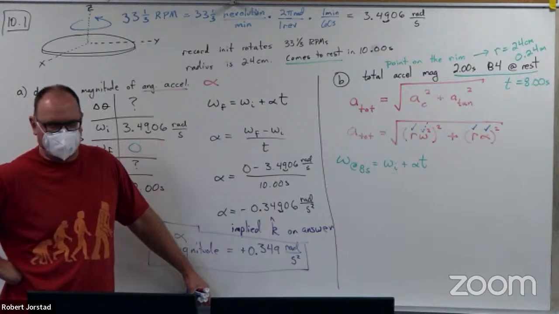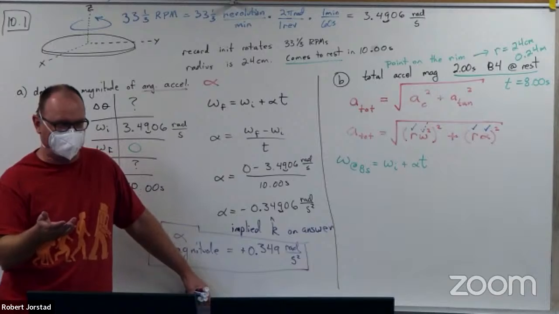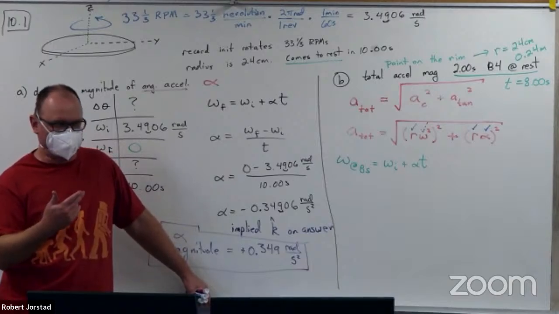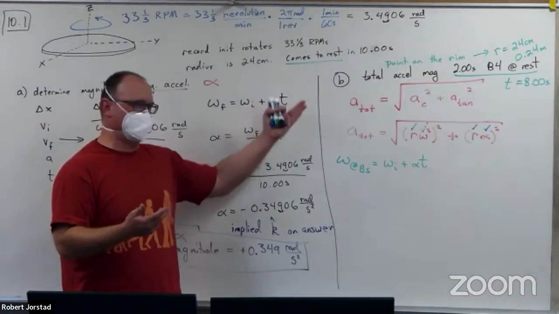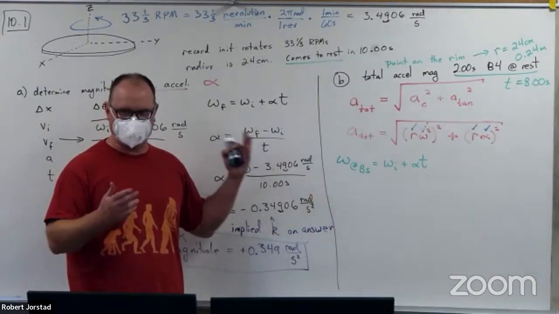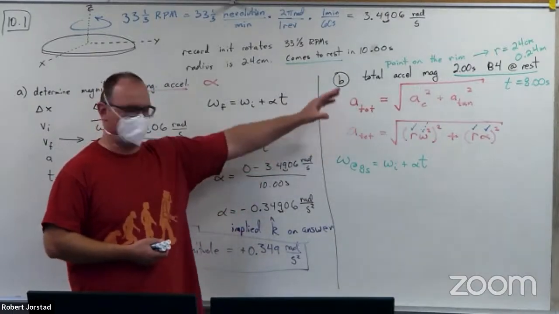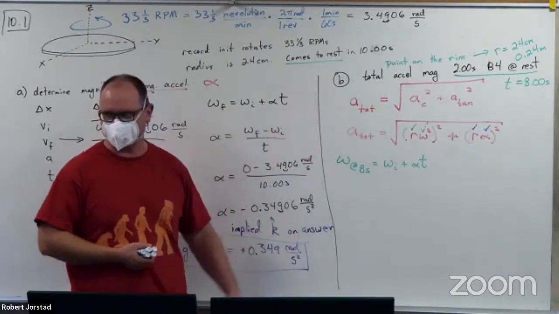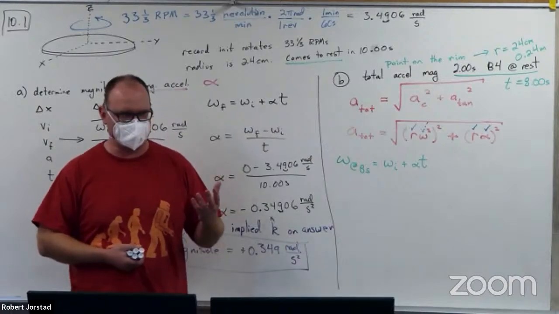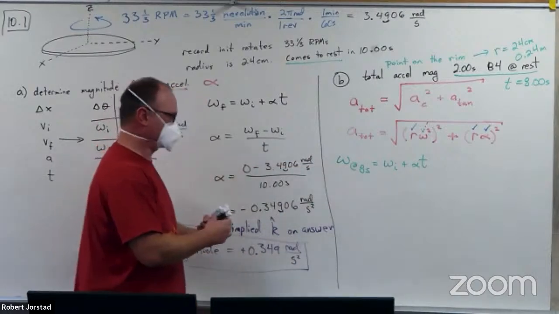I would like to skip to part C and not do this since you've got the solutions with the answers already. Is that okay? Or do you guys want to see it worked out? What do you think? The trade-off is this. If we do every single step, I can't set up all the different types of problems. There's just no way to get through it all. If we skip a few steps, I'm going to try and set up as many as possible. And then hopefully we can get through all the variations that might be on a test. Is that okay? So do the math at home, plug it in, part C.